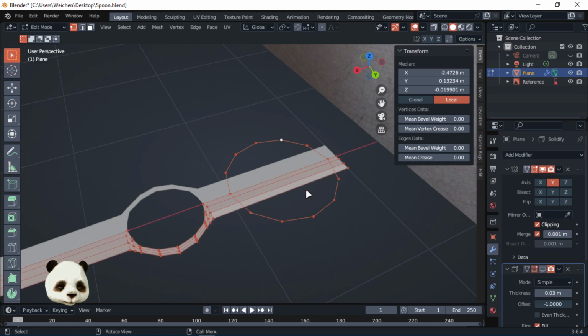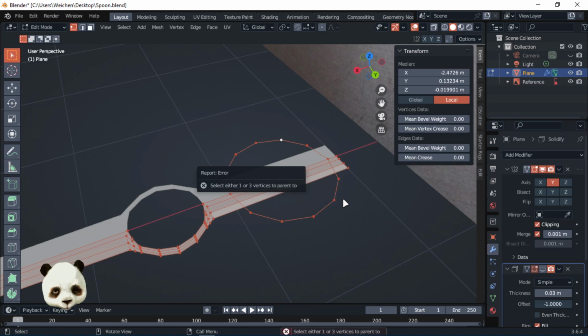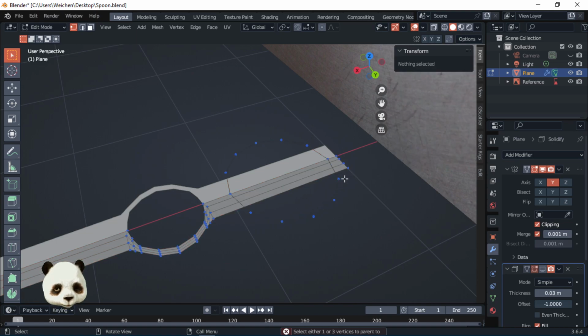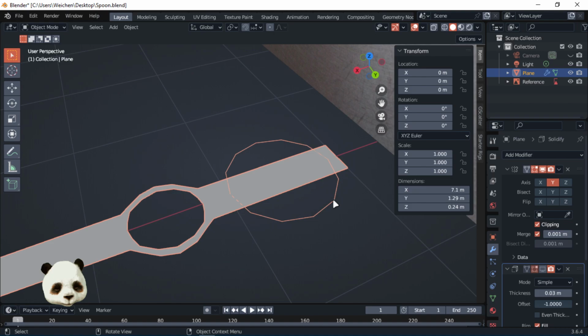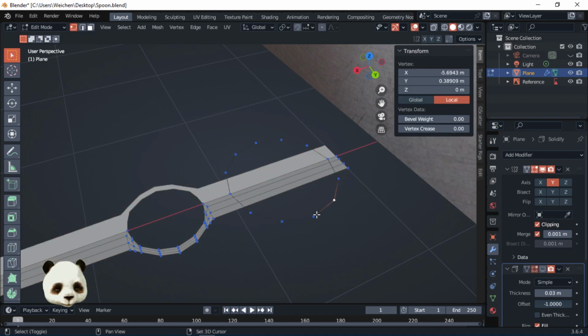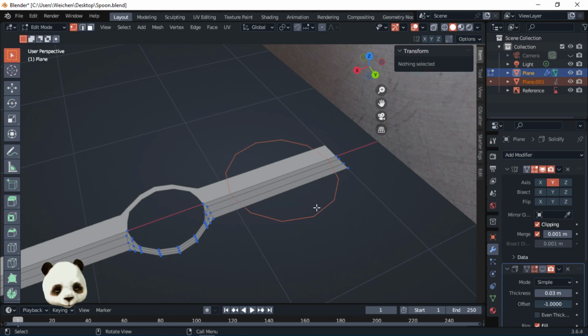P? No, not Control P. I think I'm doing something stupid. Yeah, let's select this with P, selection, and separate it.